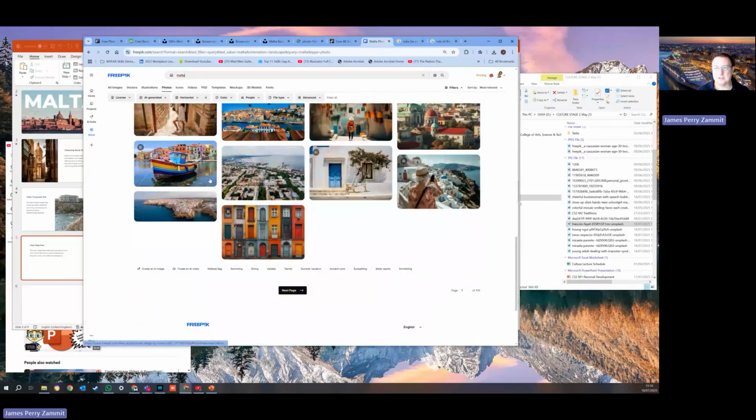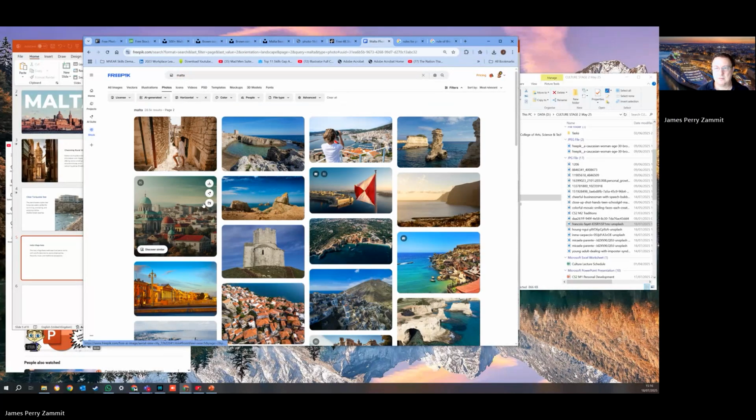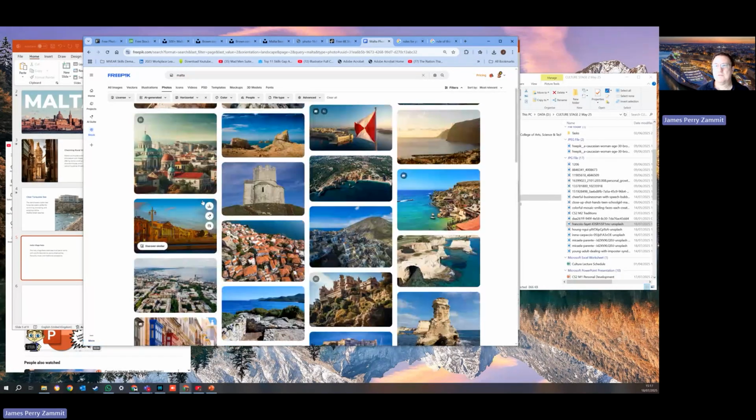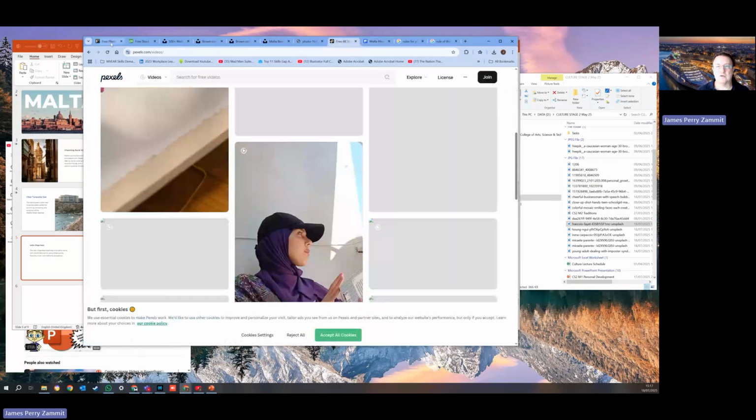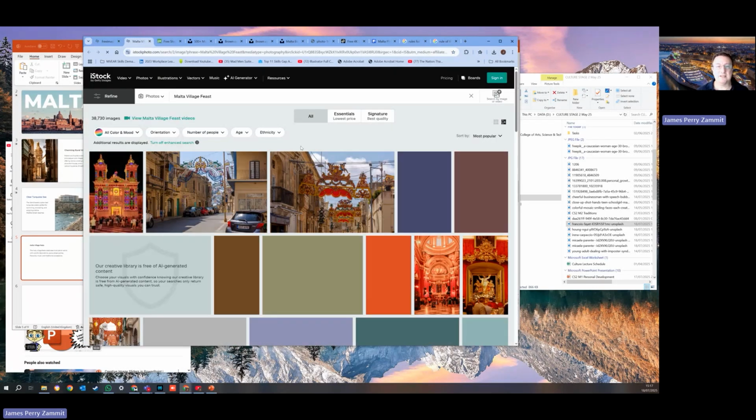Again, England, Madonna. No, nothing comes up. That's okay. Let's go to free photos, the first one. So Malta Village Feast, maybe, because I wrote in Maltese, not English.